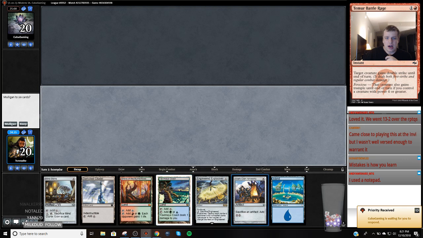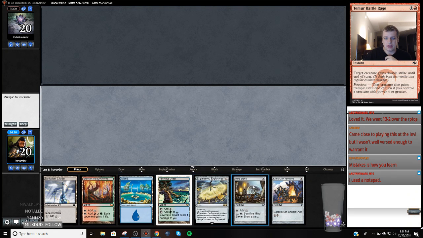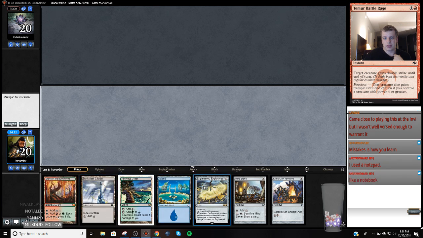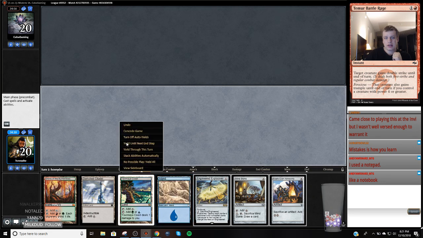This hand's not that great. But I think it's hard to mulligan a turn 3 Ironworks with the ability to cast an Explosives to interact. So I'm going to keep this hand. It's a turn 3 Ironworks with mana also. I'm going to play this island.